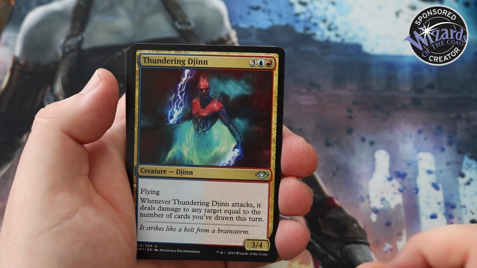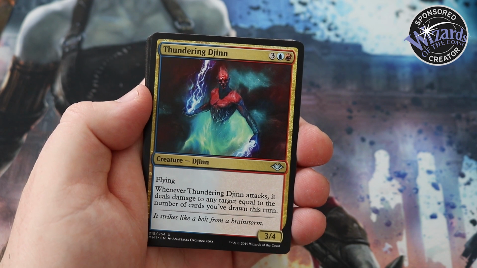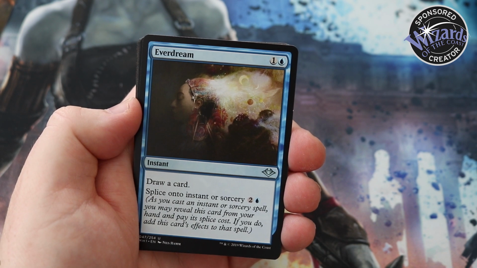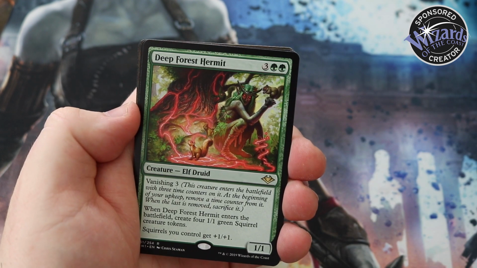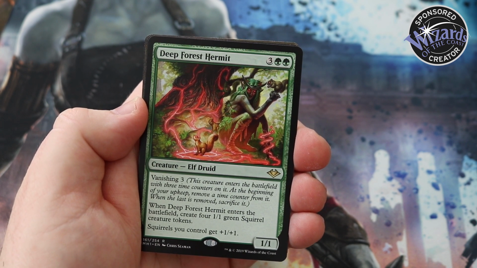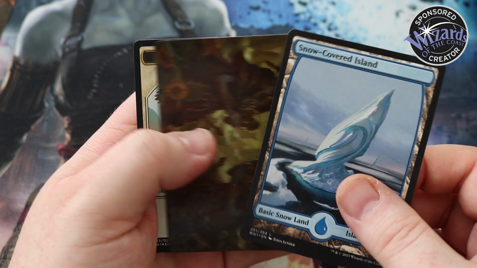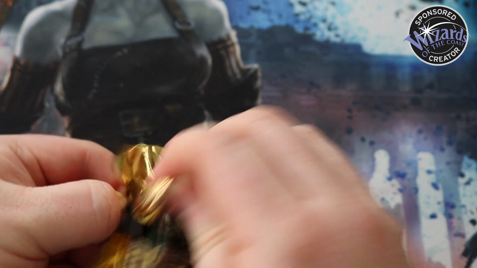I love cracking packs. Thundering Djinn, 3/4. Does cost 5 though. When it attacks, it deals damage equal to the number of cards you've drawn this turn. Not too bad. Everdream, draw a card, splice onto an instant or sorcery for 3. That seems a very decent card. Carrion Feeder. And we get Deep Forest Hermit. So 1/1 for 5 has Vanishing 3. When it enters the battlefield, create four 1/1 green squirrels. Squirrels get +1/1. We're making a squirrel deck. Snow-covered island. Lovely jubbly. Let's get on to another pack.